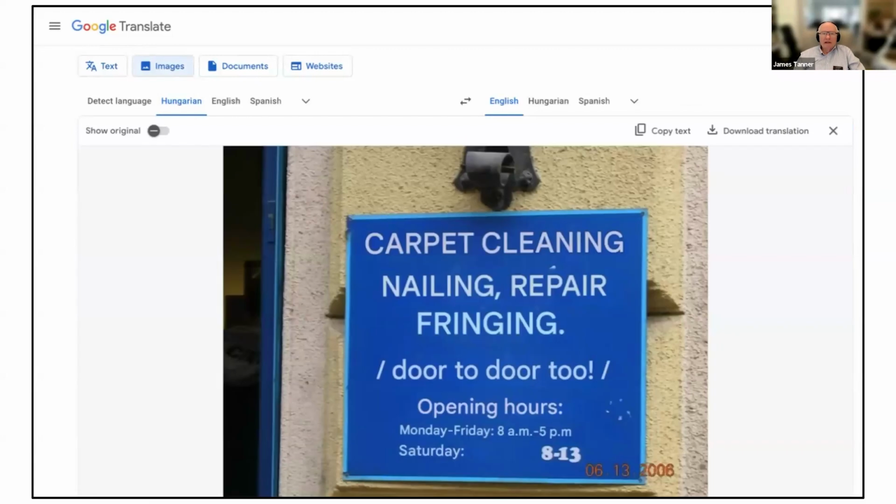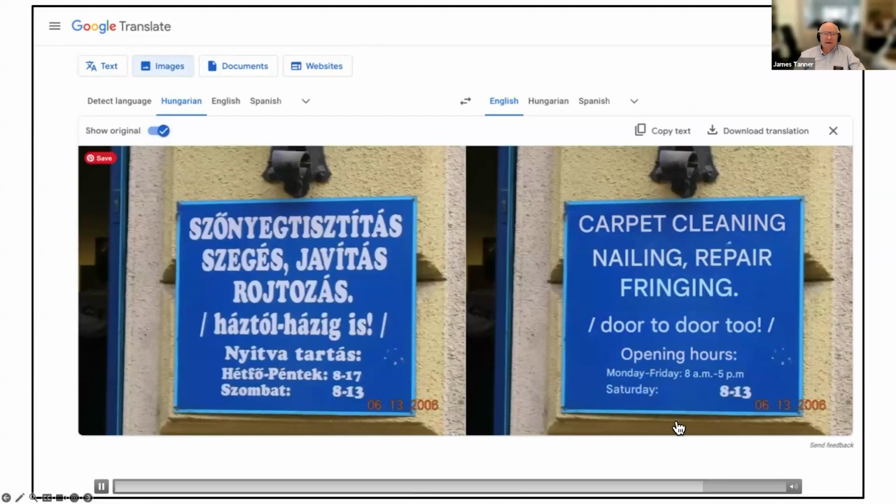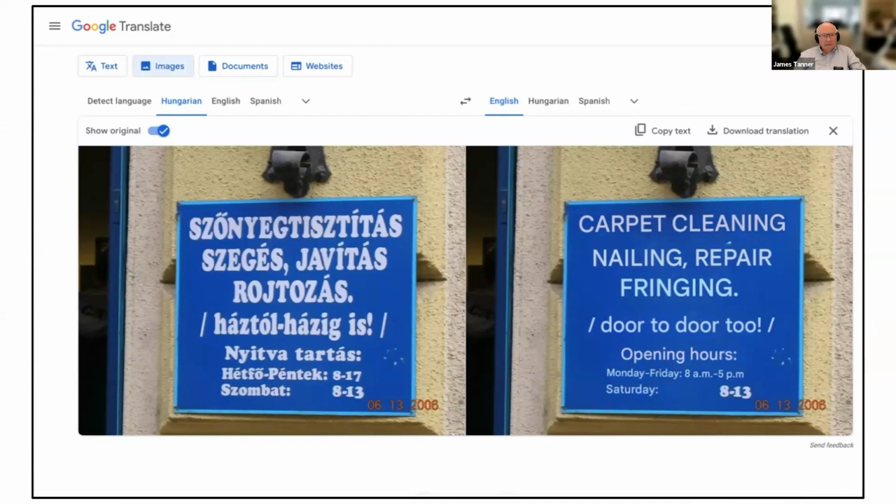So here I'm dropping a file in, and it was in Hungarian. Now Hungarian on the left and English on the right. So that was an image, and now the image is in English.